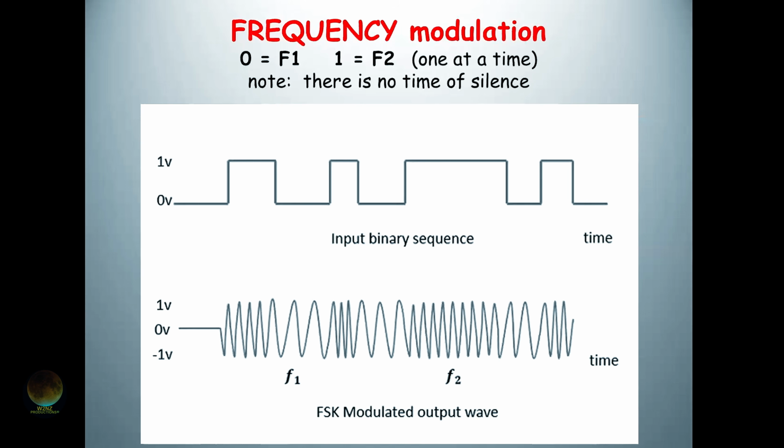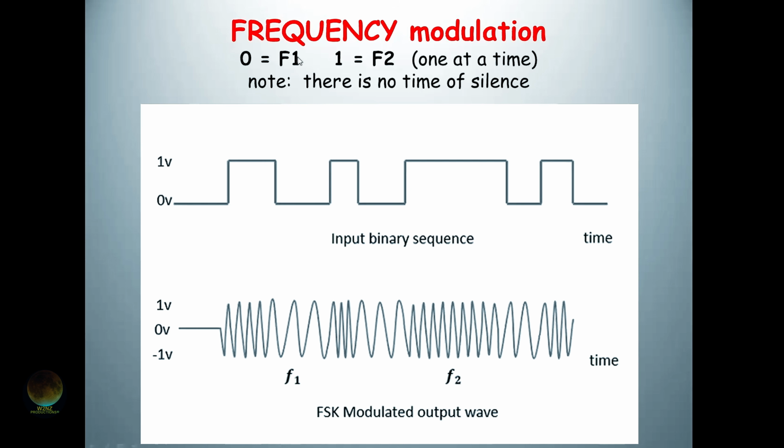Frequency modulation. That's a little easier to show. Frequency modulation. A 0 is one frequency. A 1 is a different frequency. How different? Well, the software can decide. Notice there's no silence. That's important. On FM, the frequency is changing based on the modulation, whether it's a human voice or a sound card sound. It's a constant amplitude, so your radio's always putting out the same power. So if I'm on 2 meters, and I've heard people say this, you don't hear me very well. Okay, so if I shout, do I get more power? No. Get more deviation maybe, but not more power. So in these FM modes, you can be a little sloppier with the amplifier.